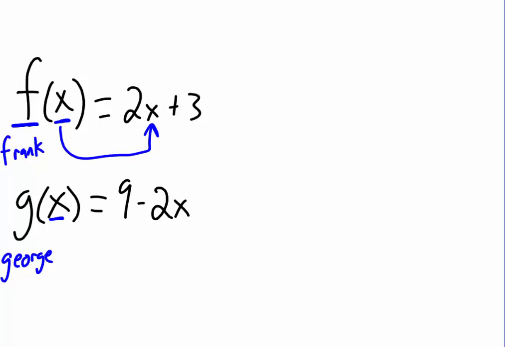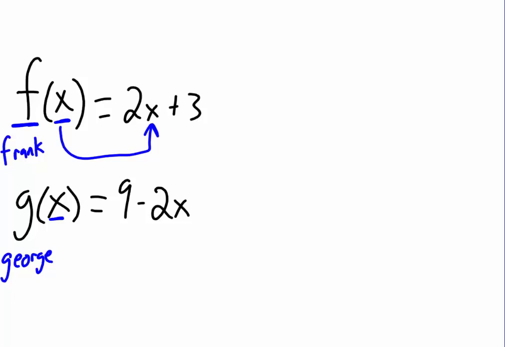Okay, so imagine for a minute that if you had two uncles, all right, one was named Uncle Frank and the other one was named Uncle George. If you went to Uncle Frank and you gave him $1, for every dollar you gave him, he would go, I'm going to take that dollar, I'm going to go times 2 and then add 3. And you're like, ooh, that's sweet.